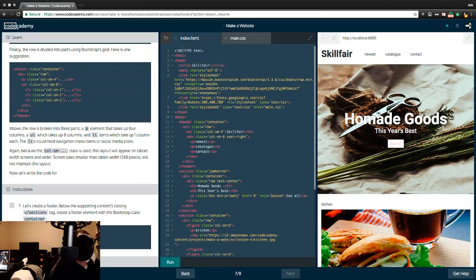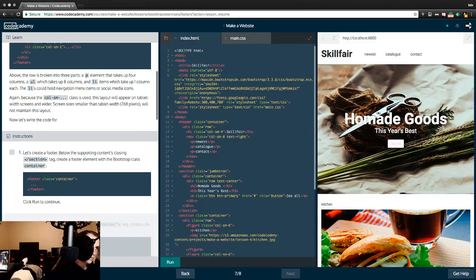Again, because the col-sm class is used, this layout will appear on tablet width screens and wider. Screen sizes smaller than tablet width, 768 pixels, will not maintain this layout. Now let's write code for it.